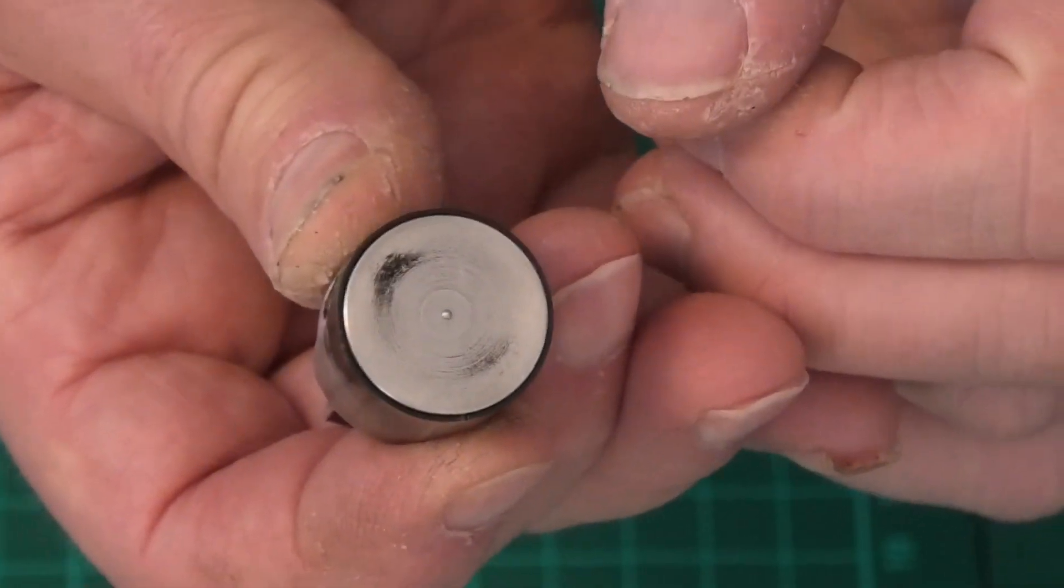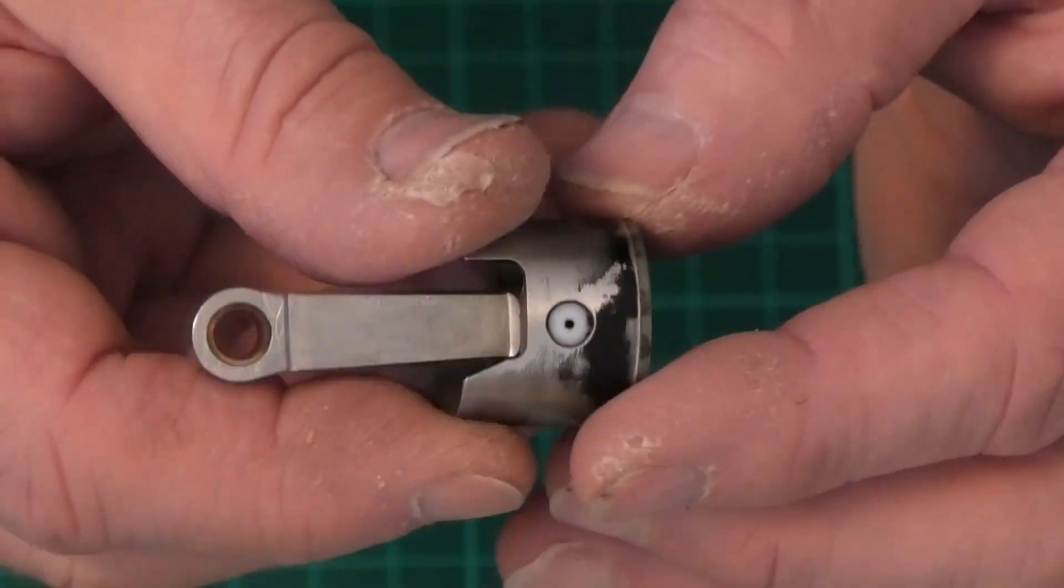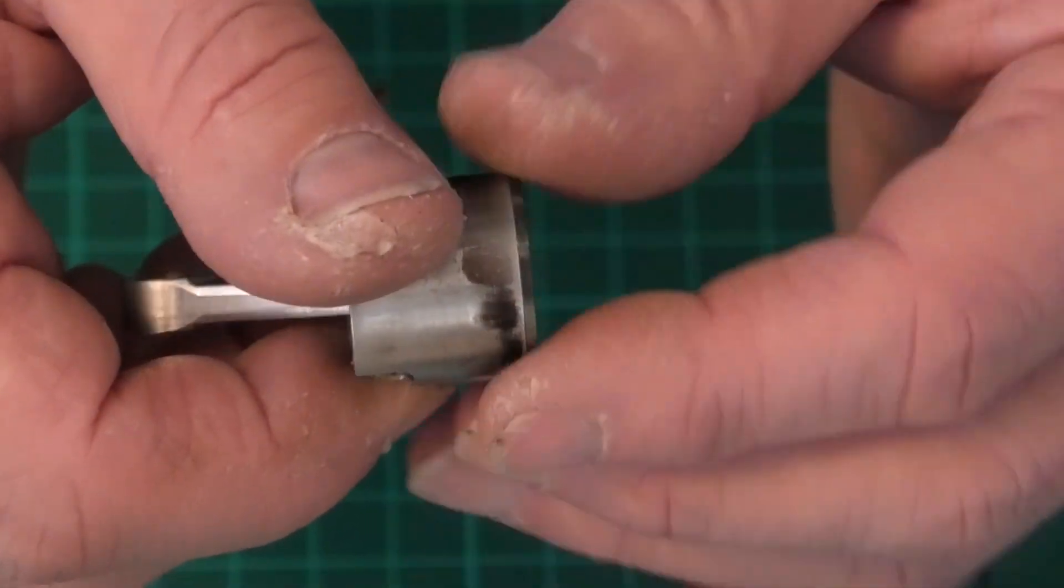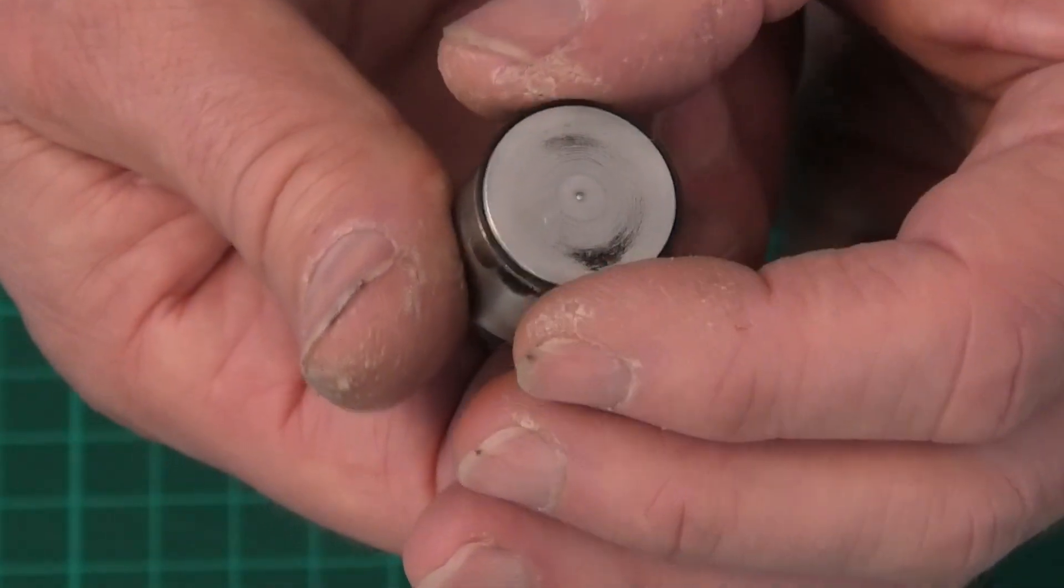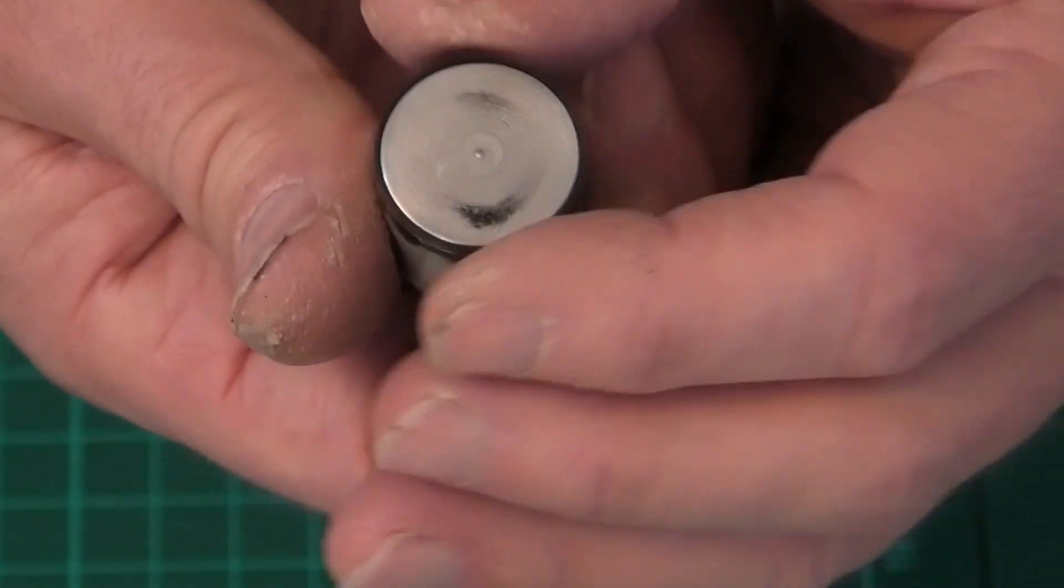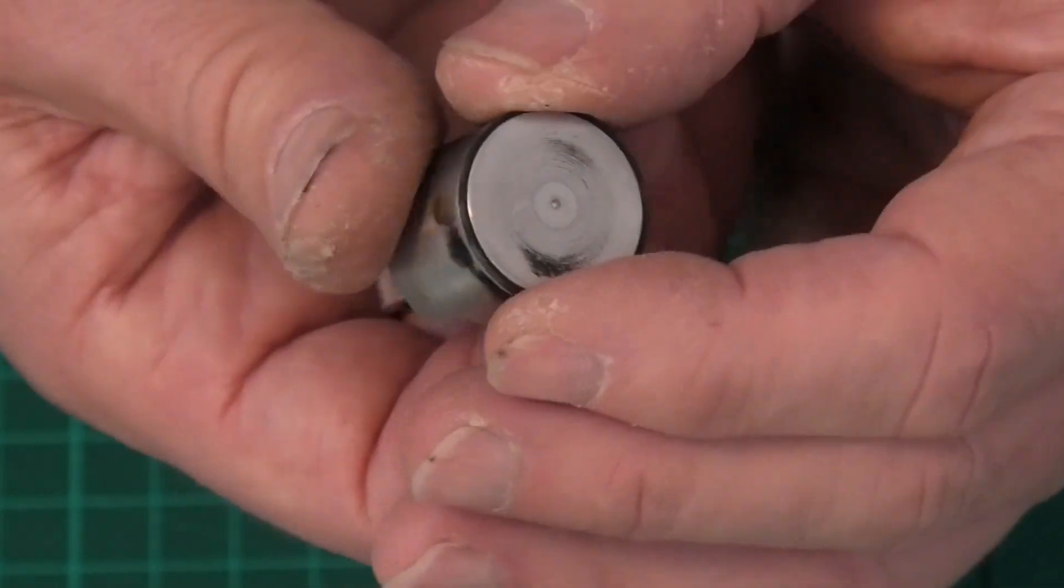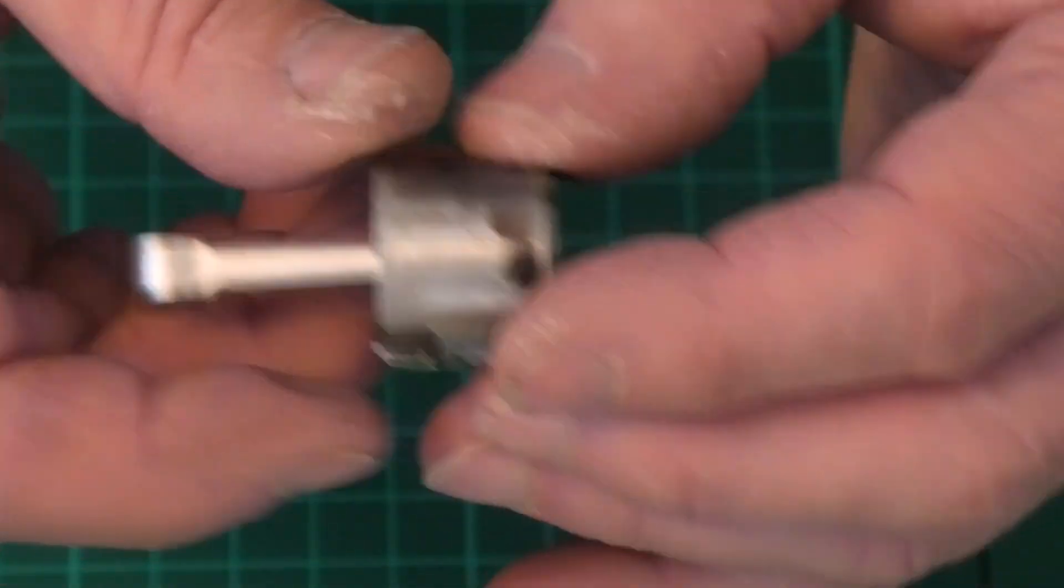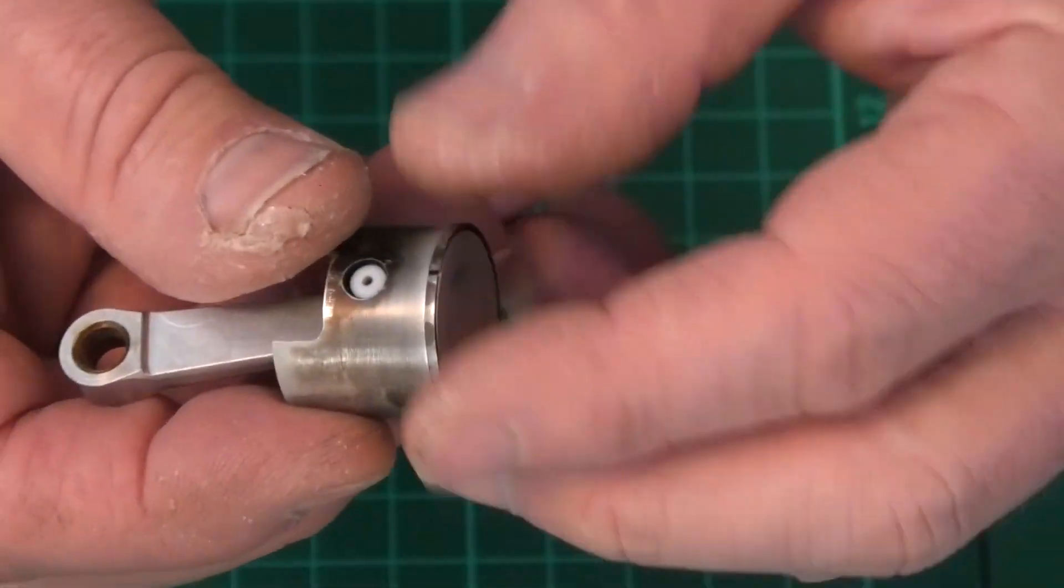And now that ring freely rotates, lovely. Not like it was before, really gummed up. These need to be free rotating and be able to just push in and squeeze in a little bit so they can go nicely into the liner. That's great. I haven't oiled this yet so I didn't want it sliding around in my fingers while I was putting the ring on, but now I'm going to oil this and put it into the liner.